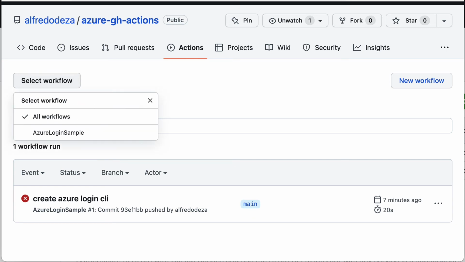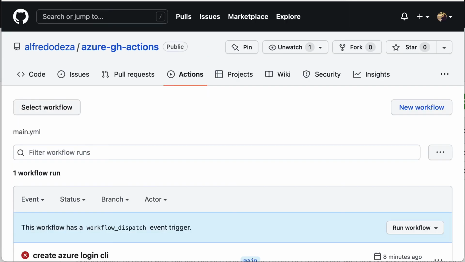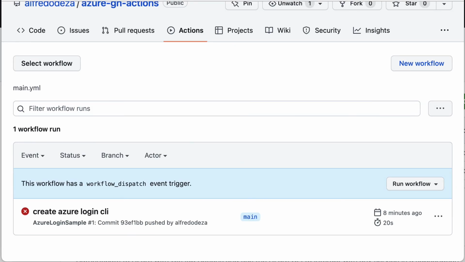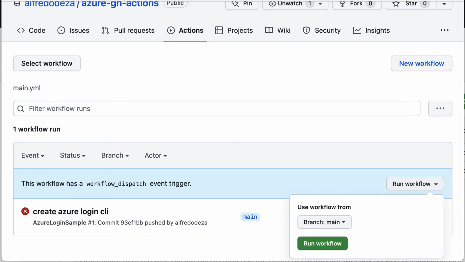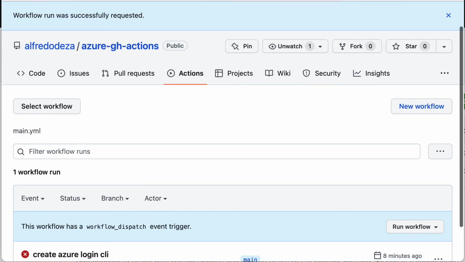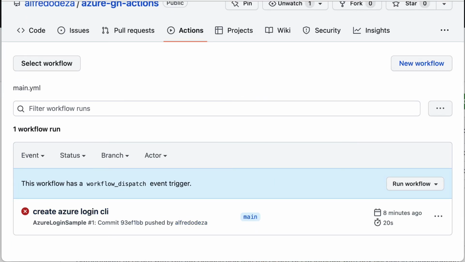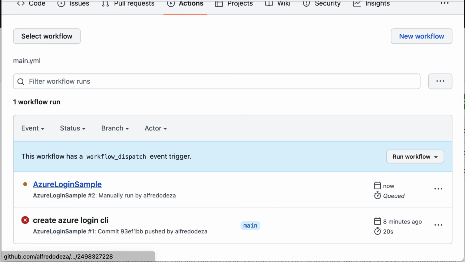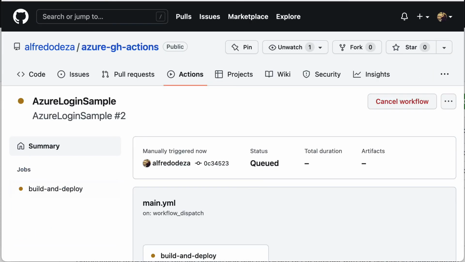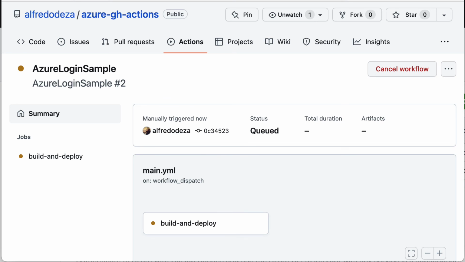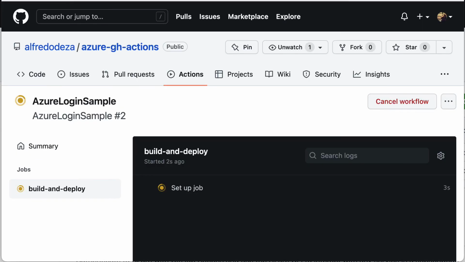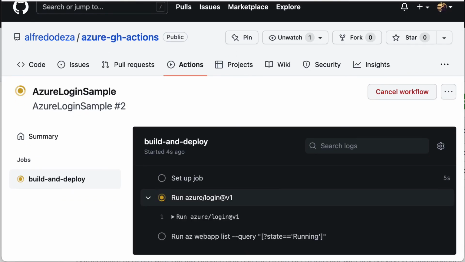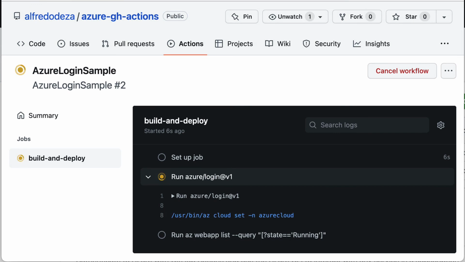So I'm going to select the workflow, Azure login sample, and I'm going to run the workflow and say, yes, I want to run the workflow from main. It's running the workflow. It will take a second to appear here. There's always a buffer of a few seconds. I click here, and now it's running, and we should be able to authenticate now that this is talking to Azure.